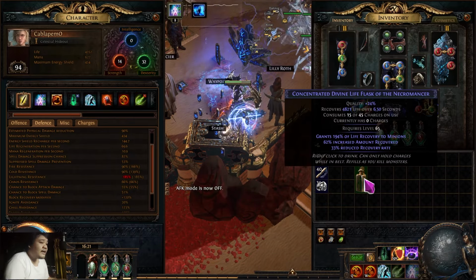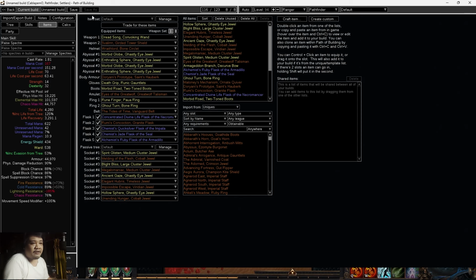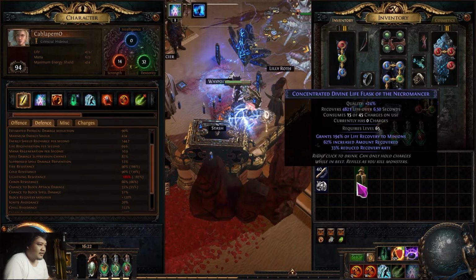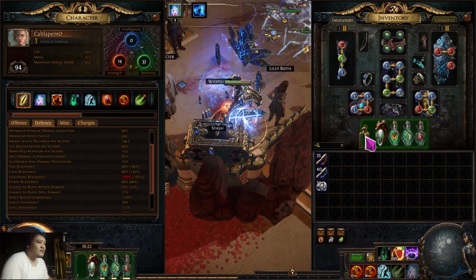As for the flask, you need the luxury flask, right? This is very, very expensive, bro. I bought this for 3 divines. Divine life flask with T1 recovery to minion, because we are Pathfinder, which has 16,000 life recovered for flask, and we are healing our minion with this also.